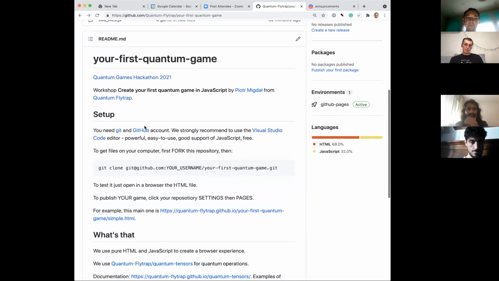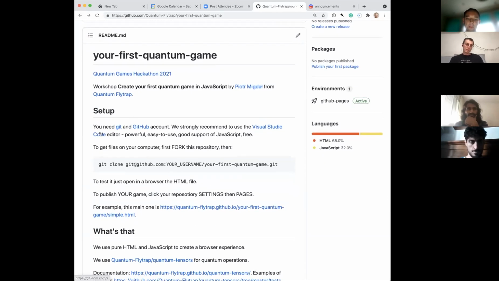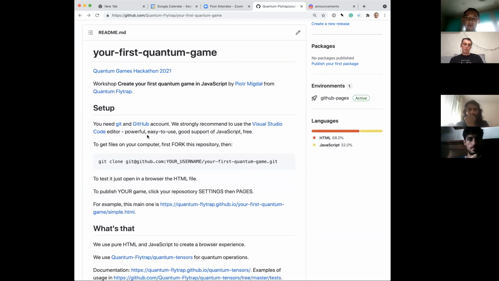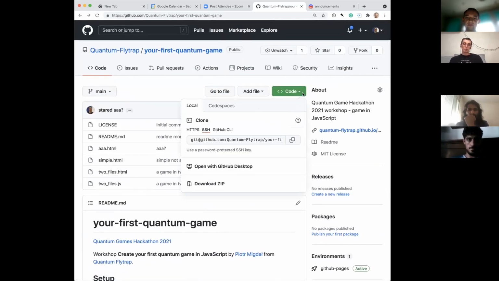When it comes to starting, the trickier part is again Git and GitHub. Here I won't introduce that because there are quite a few concepts. GitHub has some nice instructions on how to set things up, so when you create an account, it will guide you through setting it up on your computer. Let's leave it for later. If you don't use that, just stick with the code, or you can also download it. If you don't have GitHub and don't want to learn that, you can download it and open your local folder.